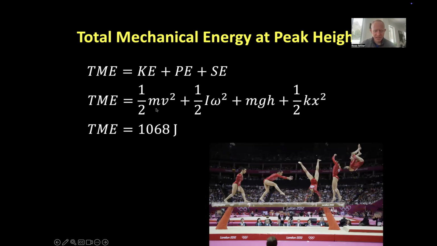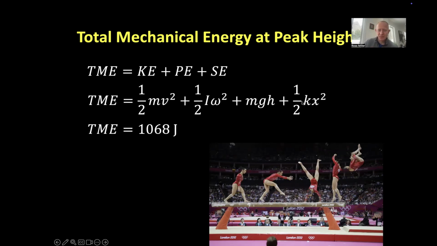And then if we parse that out into the specific formulas, there we can see what we actually need to input to be able to calculate numbers here. So I need a mass and a velocity. I need an angular mass, moment of inertia, and an angular velocity. I need gravity and height. And then I need stiffness and deformation.